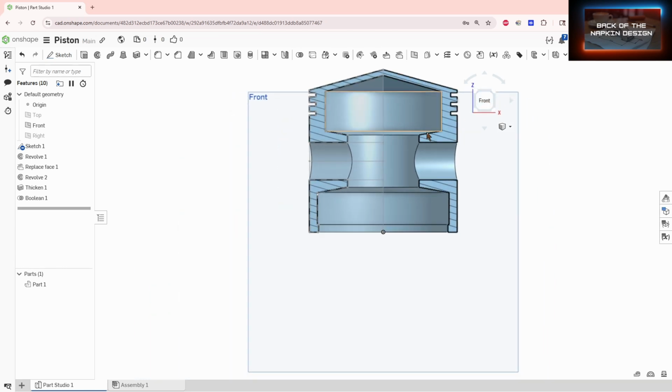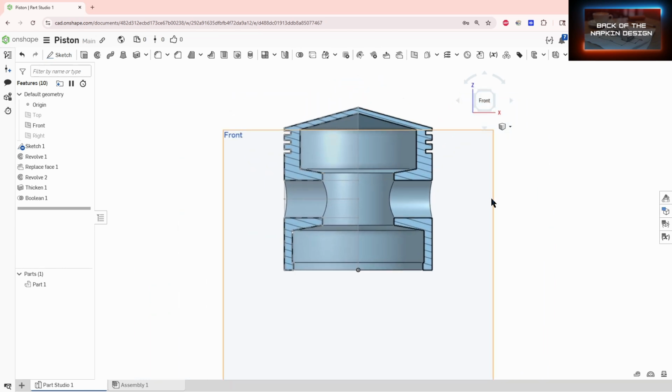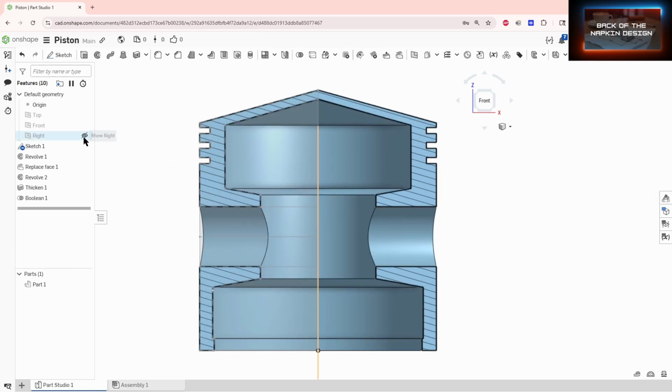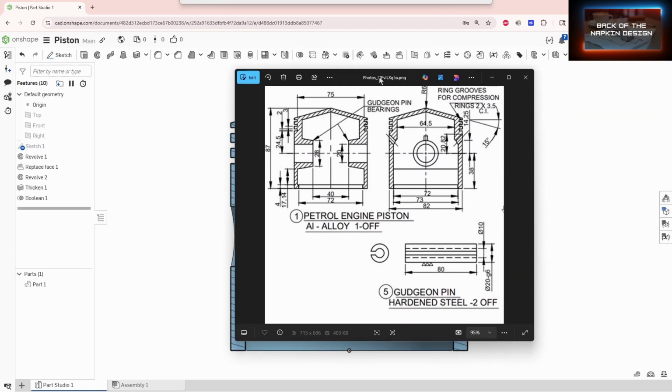And now we want to click on front view. Let's hide this front view. Y, click on Y to hide that. And we can click on the sketch to hide the sketch. Alright, I see a couple holes in here, and it's this hole and this hole right here. But it's not giving me enough information. I need to know what angle it is. It's not telling me any angle. So I can put them in, but I don't know the proper angle of it.